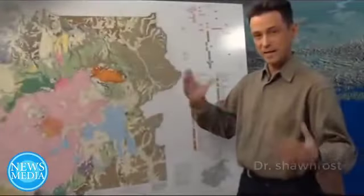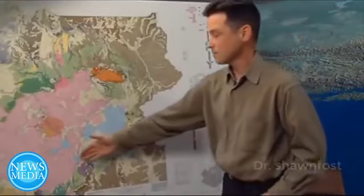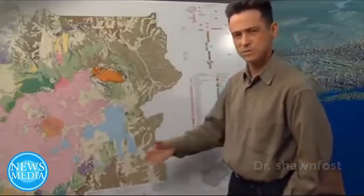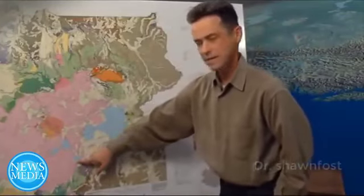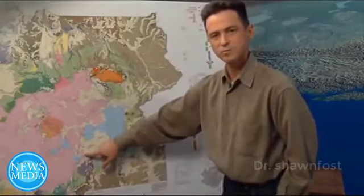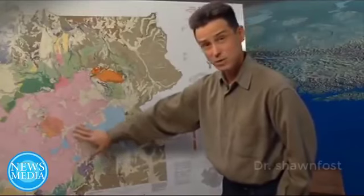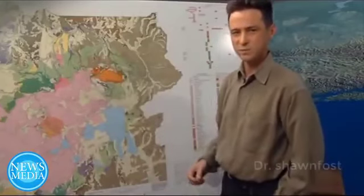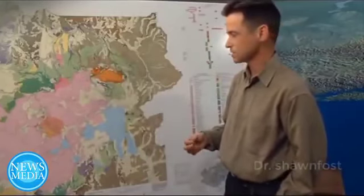So we have these massive eruptions that are really quite rare, and then we have these lava flows that happen more frequently, but still not. The last one was 70,000 years ago. But this would be a really big event if it happened again within the park. It might cause forest fires, it might dam up rivers, and it would cause a lot of commotion and anxiety within Yellowstone, but it would have very little long range effect. It wouldn't affect people in states that are hundreds of miles away, certainly.